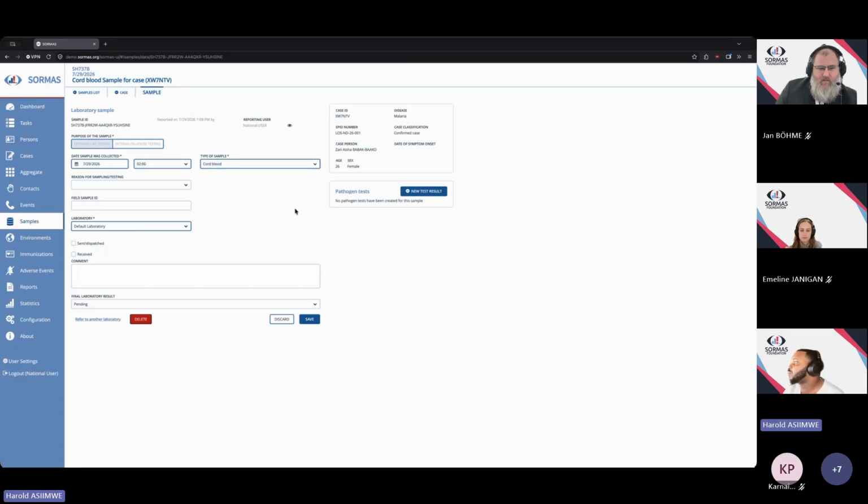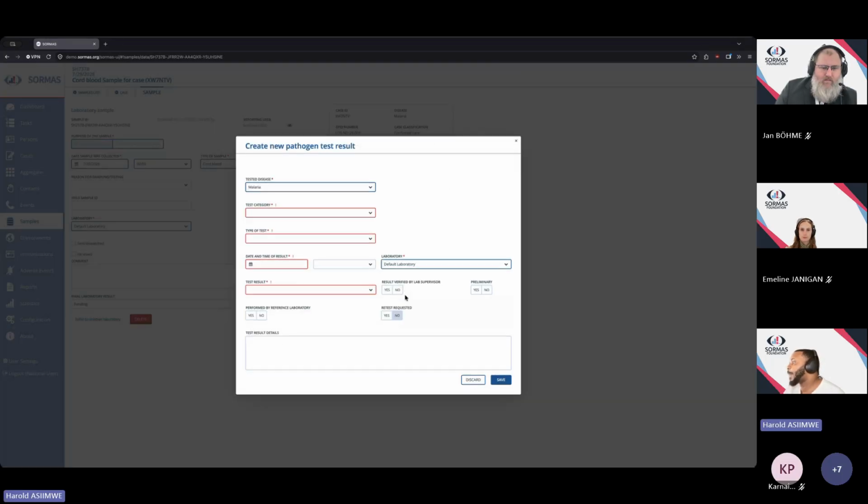Then moving on to the tests, we revamped the test form. Each tested disease now has a test category for each specific type of test. There are a couple of categories listed below. When you select, say, antigen detection, this narrows down the filter for the type of test.